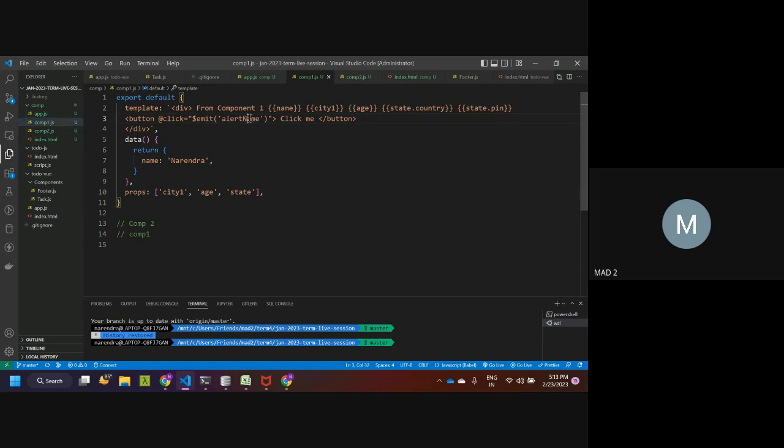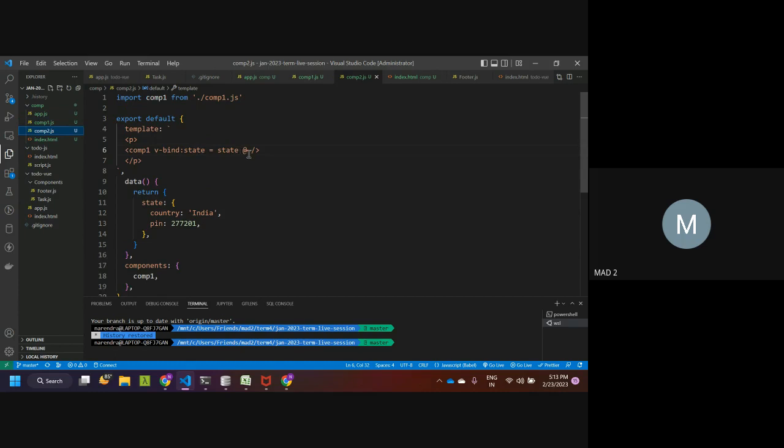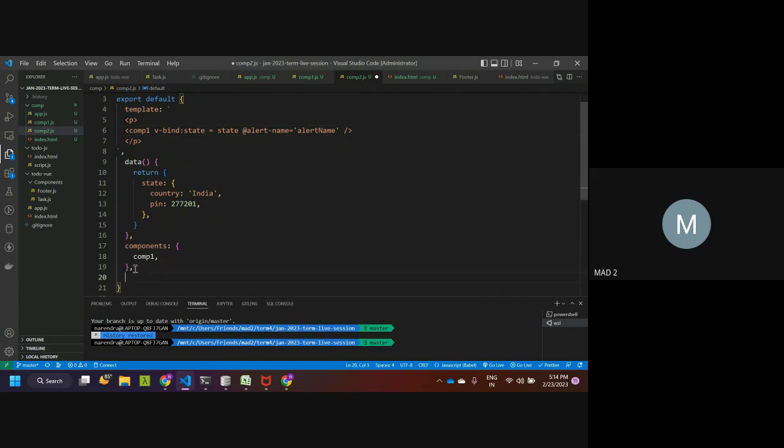Better to use the camel case. Sorry, kebab case. Alert name, and inside component 2, alert name is equal to, let's define a function here. I'll finish writing, then I'll explain it.